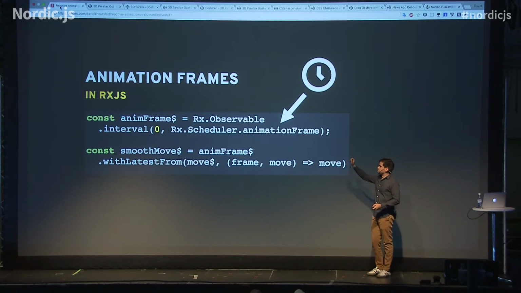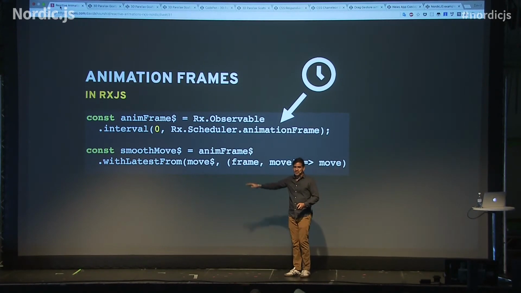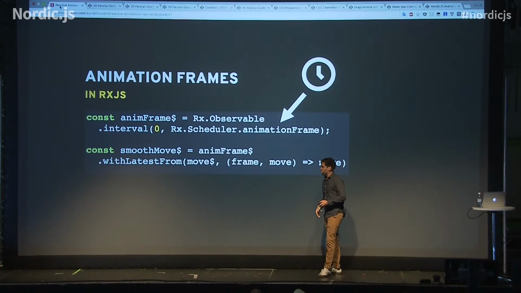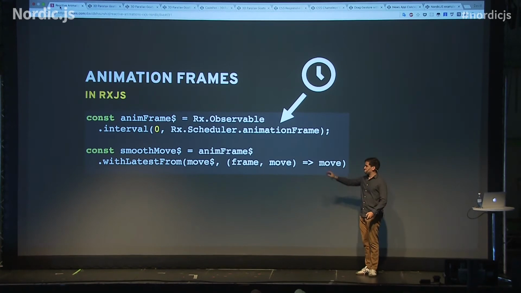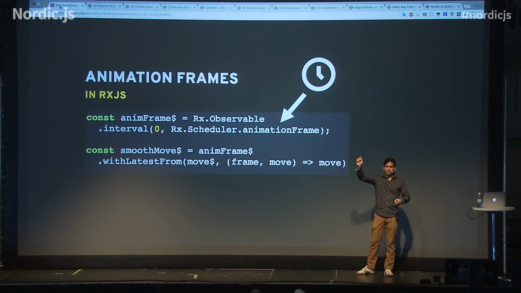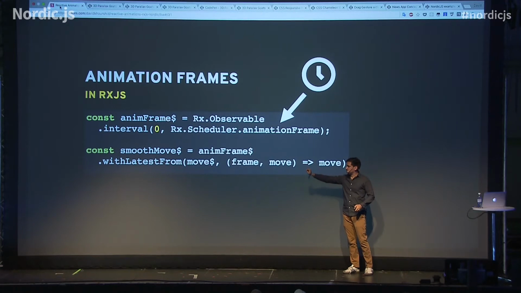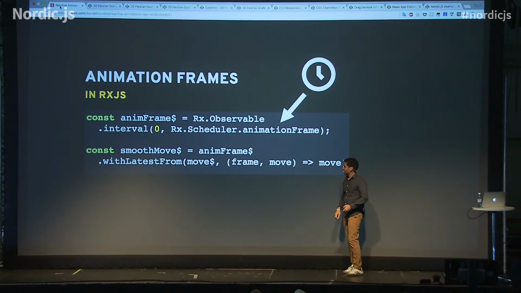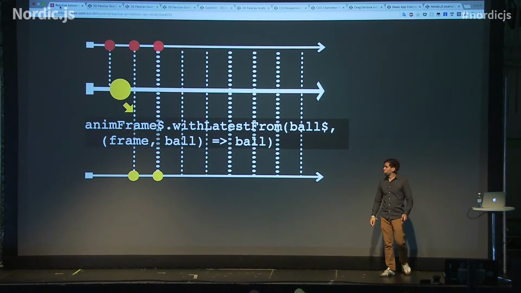And so we're going to be using a new operator too, which is this withLatestFrom. Now this is going into a little bit more advanced RxJS, so I don't expect you to fully memorize this or anything, but just be aware that something like this exists. So with withLatestFrom, all we do is we take all of those animation frame ticks, and it's going to carry the latest emitted values from whatever observable you passed in. And then you combine them using a function. So here's a visual way of how that works.